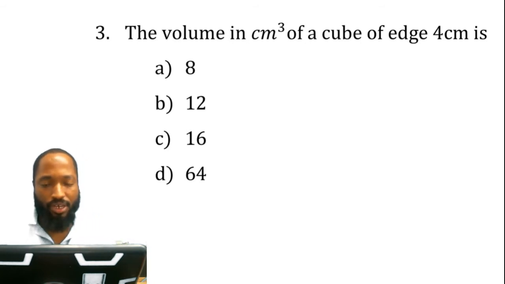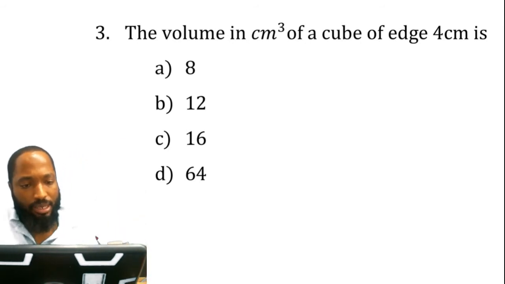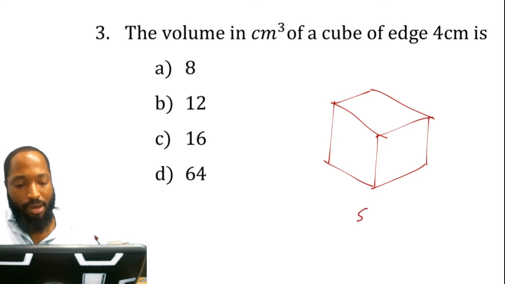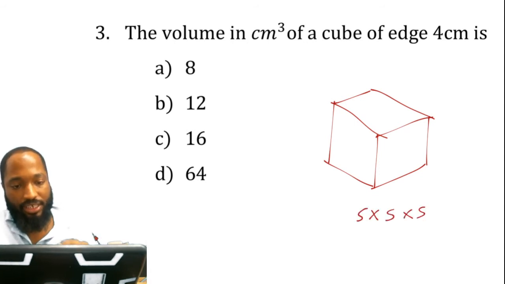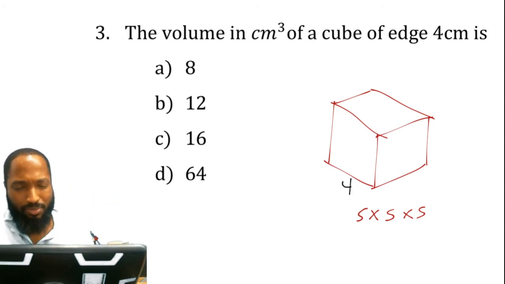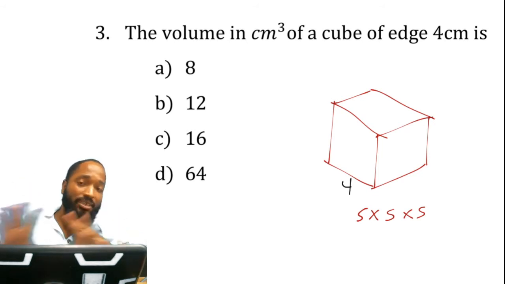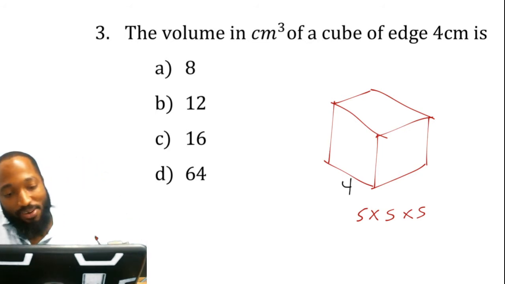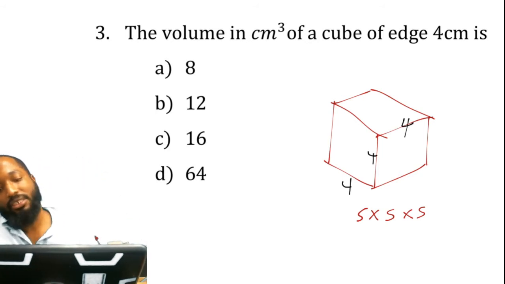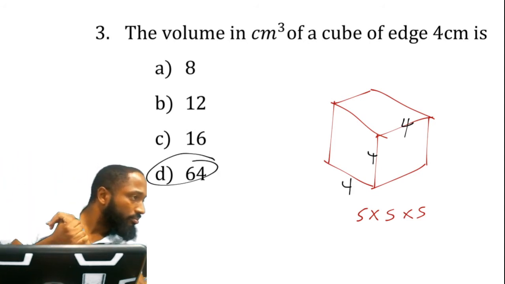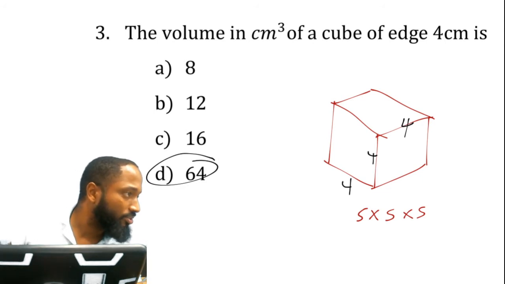No, we now start with number 3, and the 2 that we did yesterday. The volume, in cm cubed, of a cube. You need to know the volume of all these regular solids, right? Volume of a cube is side by side by side. CXC love to ask easy questions like this too. Sometimes the measurement question is either real easy or real hard, you can't know in between. So 4 by 4 by 4 is 64. So it's D, and everybody is saying D.